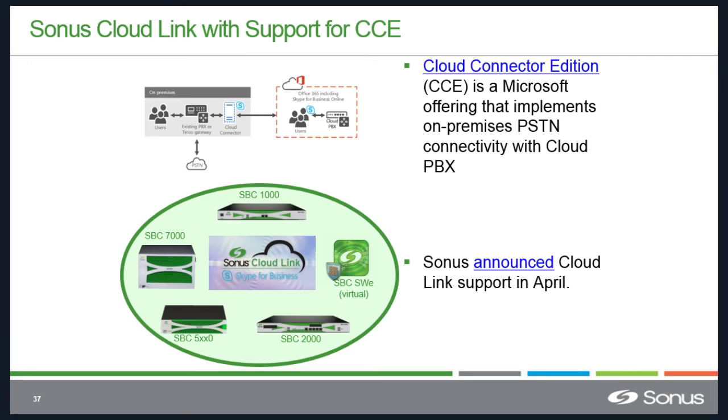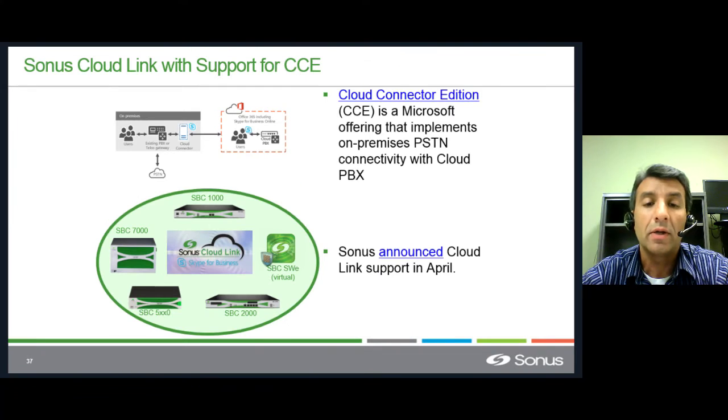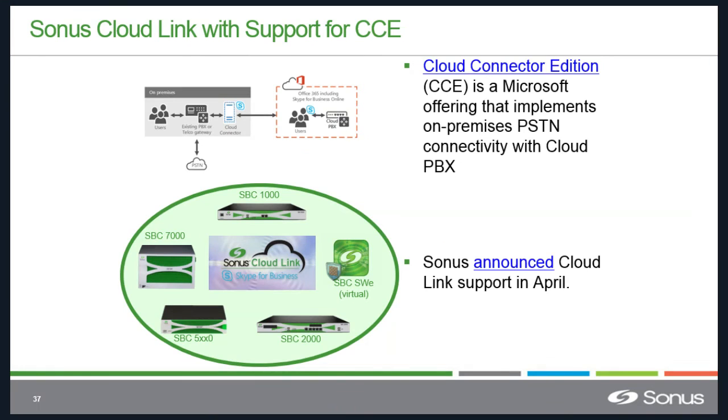One reason is that in certain jurisdictions, actually many jurisdictions outside the United States, the ability to make PSTN calls from the cloud is not available yet from Microsoft. So there you're definitely going to need support for on-premise PSTN calling if you're going to be placing calls from Cloud PBX into the PSTN.